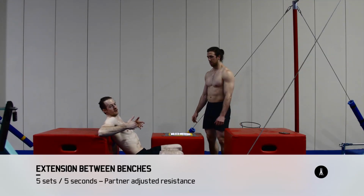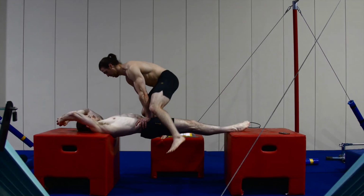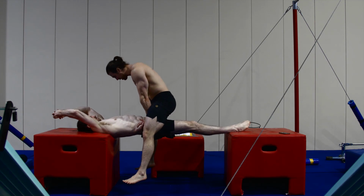Trying to make them a little bit further apart just to make it a little bit more difficult. Pretty much as wide as I possibly can without falling through. It's getting too easy.